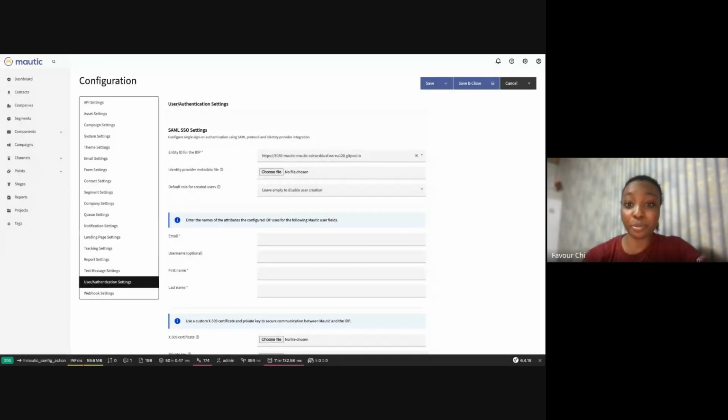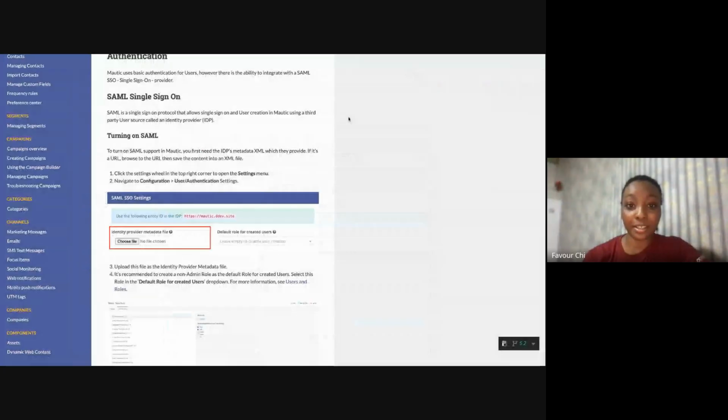So if you can see, we need to highlight the identity provider metadata, which is what we are discussing here. So how you can upload a file using the identity provider metadata.